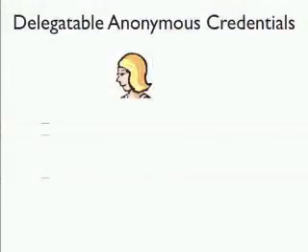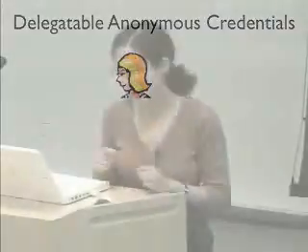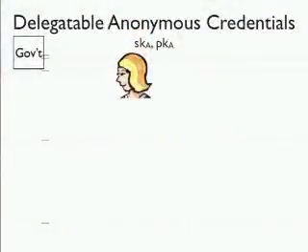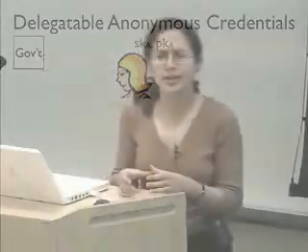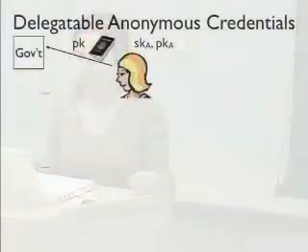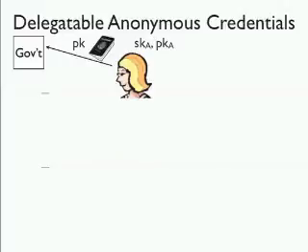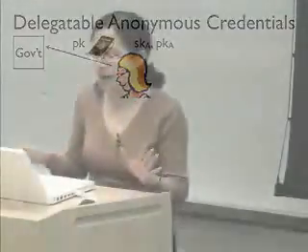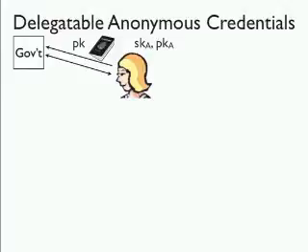Okay, so just to go through a little bit more detail on how this might work. Say we have this government, and Alice gets a secret key and a public key, and we want some way to tie electronic credentials, which are just information, to specific people. The way we're going to do that is, say Alice goes in person and shows her passport somewhere and registers her secret key. She won't give away her secret key, but she'll give away her public key and say the corresponding secret key is my secret key.